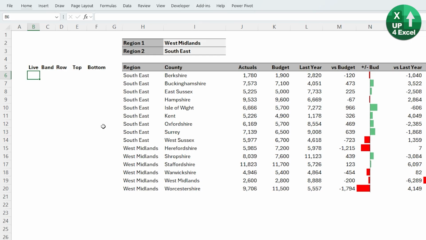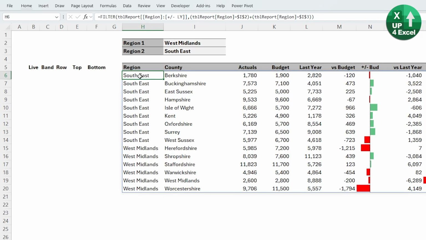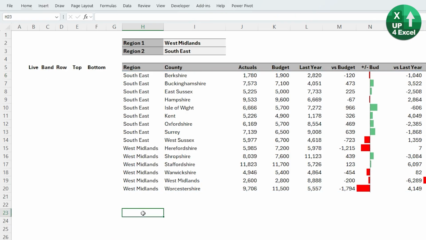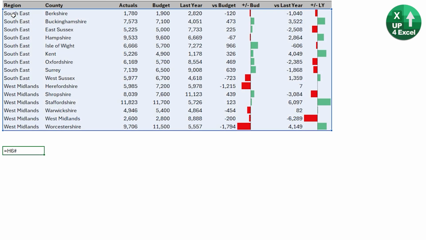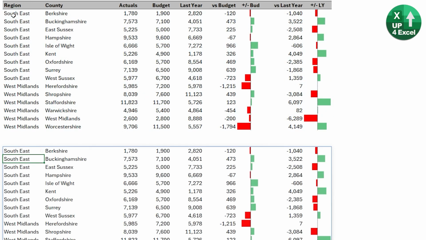So the first thing is we need to know whether we've got a live row in our data or not, because obviously we want to know whether to apply any formatting or not. What we have here is a spilled range. So we can refer to this range by using the hash notation. So for example, if I just do something here, I just say it equals that. And then as soon as I put the hash key, you can see that expands to the whole range. And when I hit enter, I get the entire thing again.